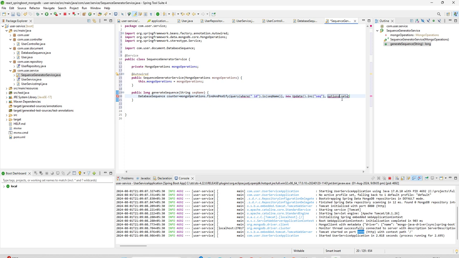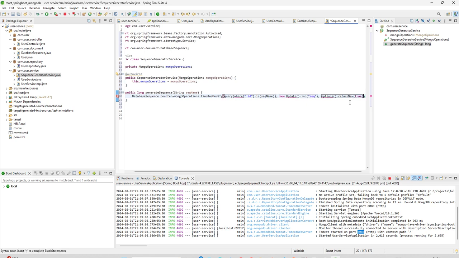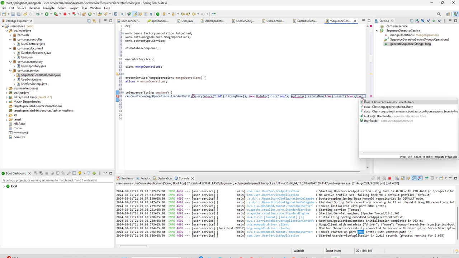Here for options we can add brackets, and here we can call returnNew, which is true, and next we can call upsert, which is again true, and finally we can pass our object, DatabaseSequence.class.